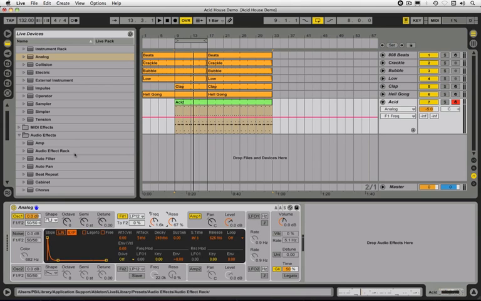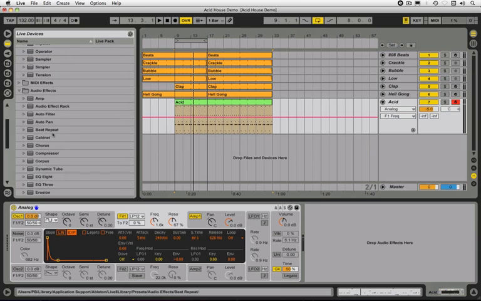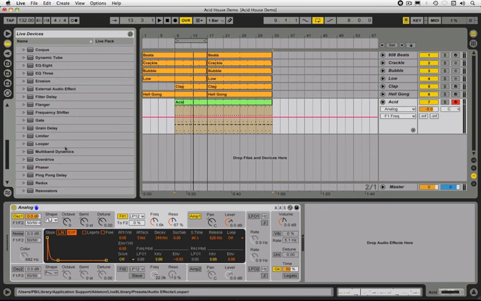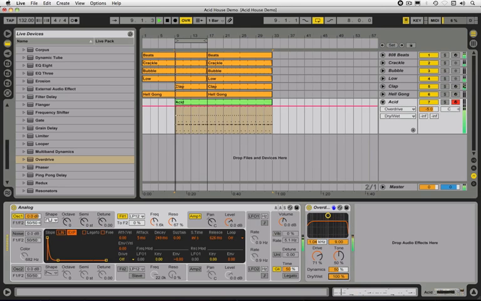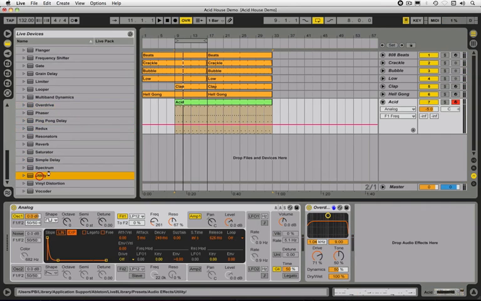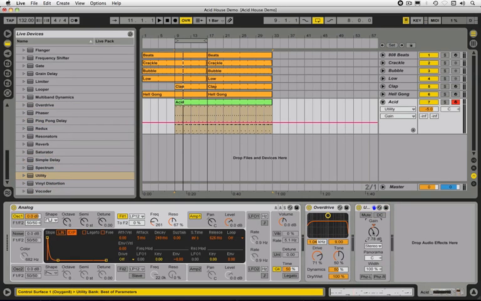So what we're going to do is add some distortion. Onto the audio effects, and we are going to put some overdrive on. I'm going to widen the amount of frequencies here, and bring the drive up. Going to take the dry/wet mix to 100%. Let's have a listen to that so far. Now obviously that's got a lot louder, so just for the moment I'm going to stick on a utility. Going to bring the gain down, and let's have a listen.